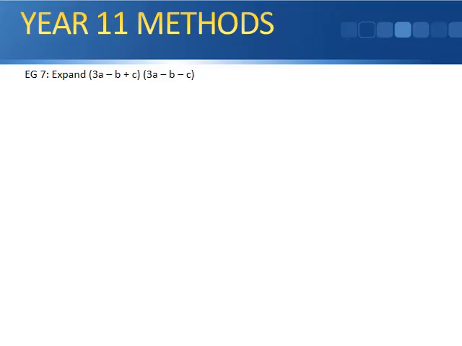This one here, the same thing applies. Okay, we need to make sure that we multiply everything in there. I'll do it the long way. It doesn't matter that there's letters here. So the 3a times that one, times that one, times that one, then the b times that one, and that one, and then the c. But we'll do it one step at a time. 9a squared first, then it's got minus, because 3a times the b gives me minus 3ab.